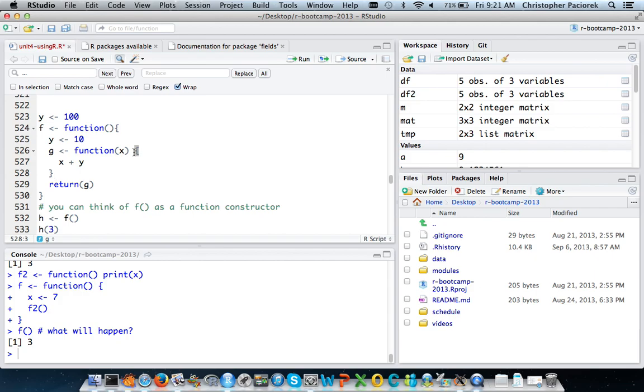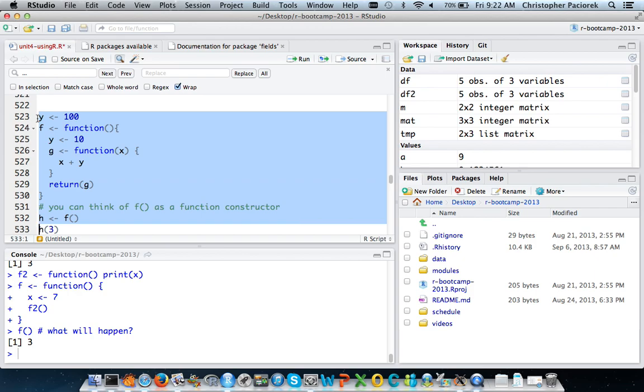And so the terminology that gets used here is that this variable y will still exist in that environment. Y gets 10. And the language that people sometimes use is that y is bound in the closure of the function h. So h exists. It has this environment that was formerly the environment of f that it's associated with, and any variables that are in that environment are sort of carried along with G, and G can then make use of them. So there are ways to make use of this kind of functionality in slick ways when you're programming. We're doing it here more just as an example to make sure we understand what's happening with these frames and functions.